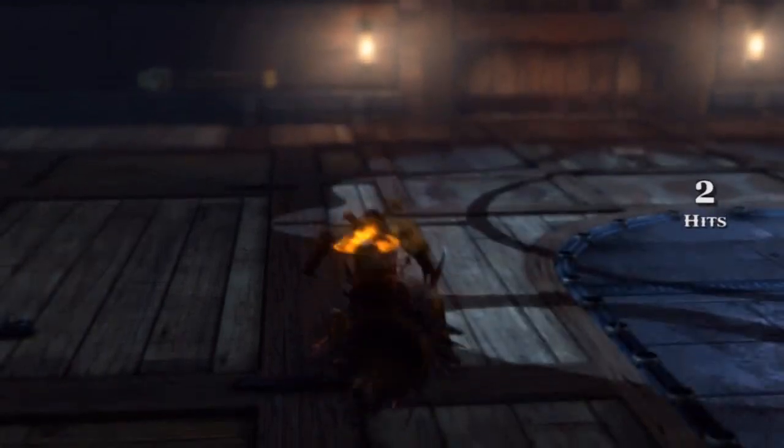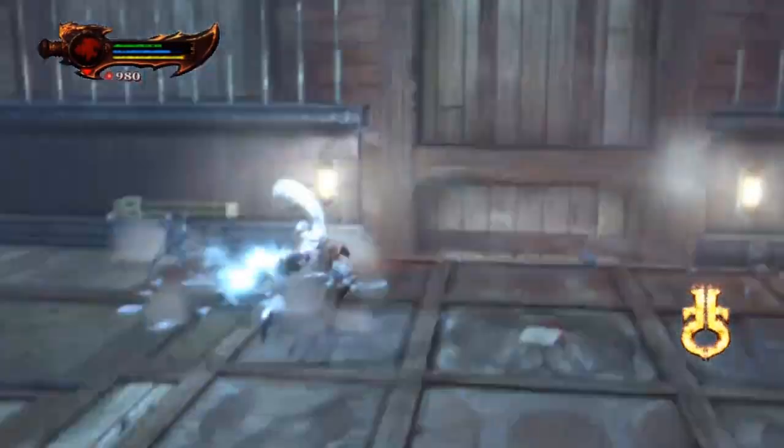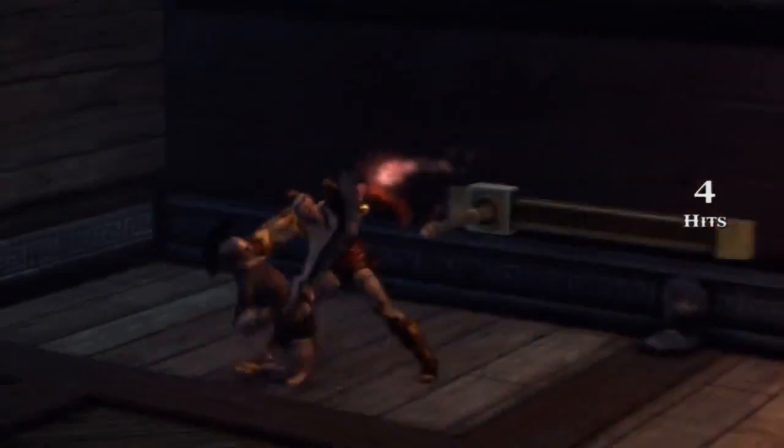Because what will happen during this fight is Pandora's going to distract the enemies for you, and she's fantastic at doing it, but sometimes she'll run towards you and they'll follow, and it can get a bit like a mess.